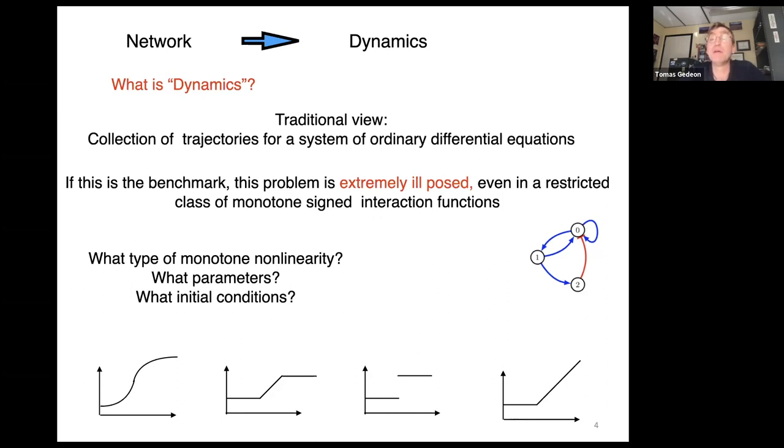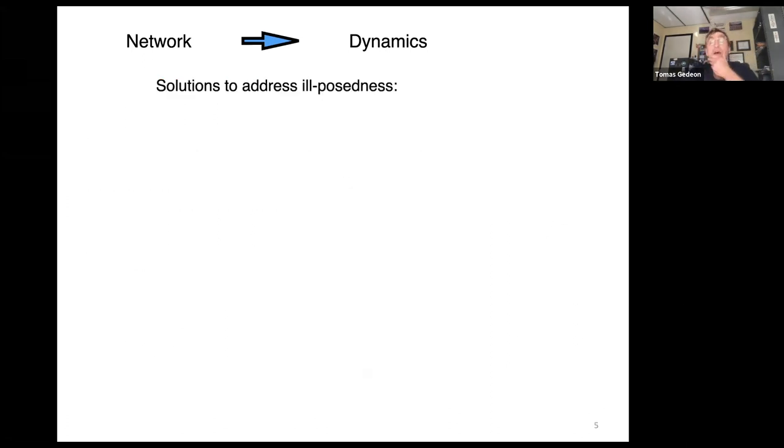So if I want to predict what the dynamics is, I'm probably not going to have too much success. Okay, people are doing this, but you often see things where people have a 30-dimensional parameter space and a 12-dimensional phase space, and then they sample parameters. Obviously the sampling size is going to be minuscule in that size. So the way one can address this ill-posedness, there are several ways, right?